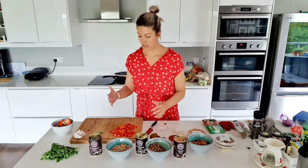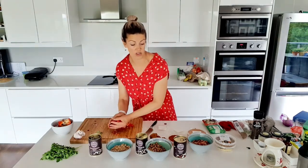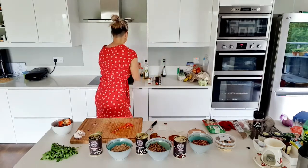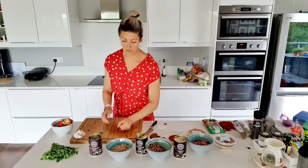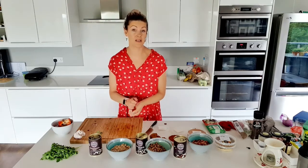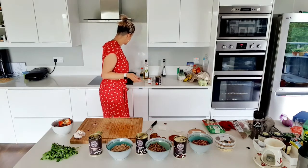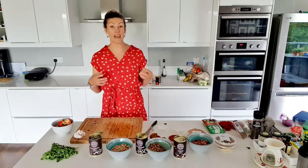Now, again, with your beans, you're getting about 10% protein for 100 grams of beans. And if you're gonna have a breakfast portion and you're trying to increase your protein intake, you might have about 100 grams on some toast. Again, you're just getting about 10 grams of protein in there. And because it's a plant-based protein, it's likely that you're going to absorb a little bit less of it than you would if it was an animal-based protein.